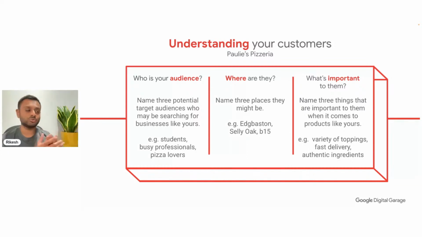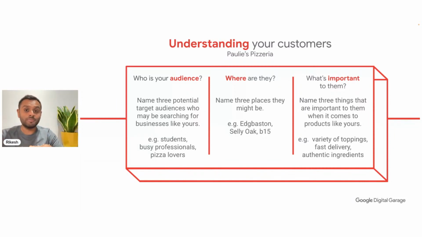And you can marry each one of these up to the audience members. Maybe students prefer having a variety of toppings, because, from my own personal student experience, they're probably living with flatmates or housemates, where everybody wants certain toppings on a pizza. So having a variety is going to be a winner all round. Fast delivery is probably most handy for the busy professionals, because they might get home from work late and want to make sure their pizza arrives on time so they can eat and do other work before they go to bed, for example.